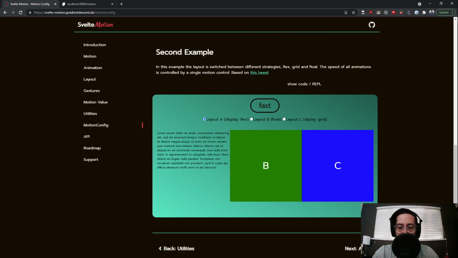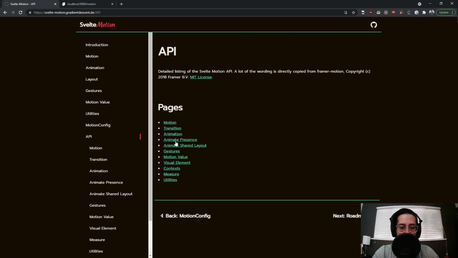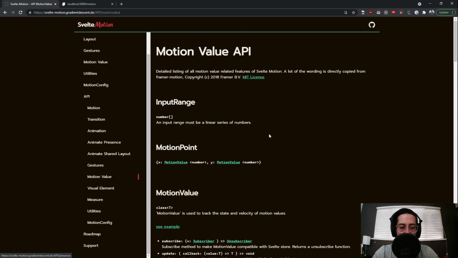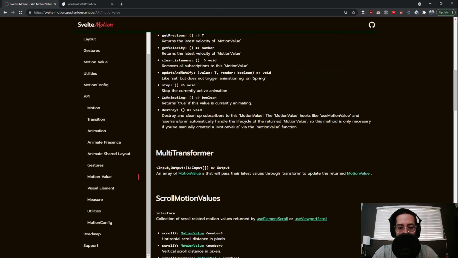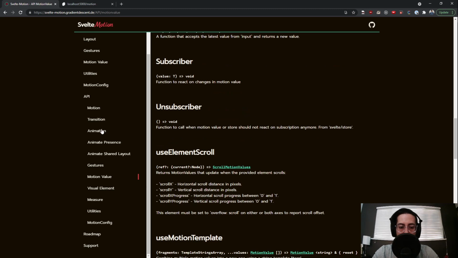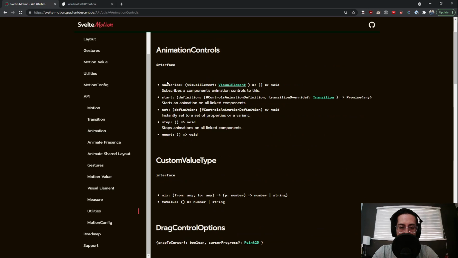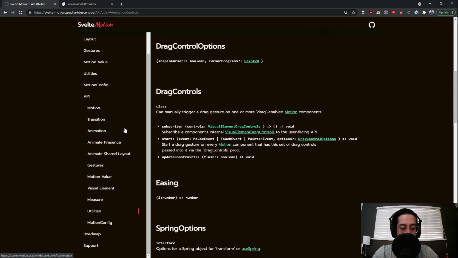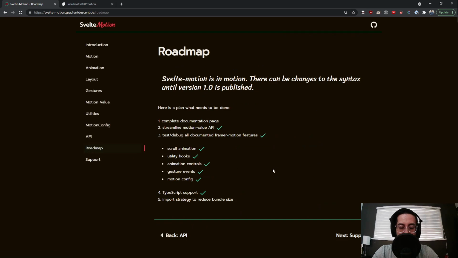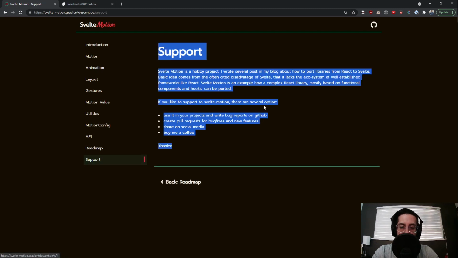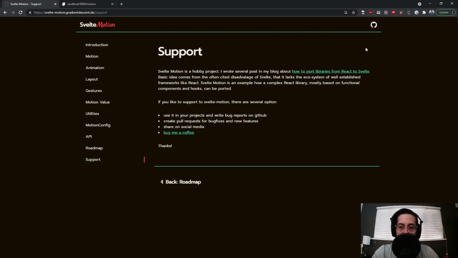It's the layout example, which I showed. And here's all of the API documents, and you can look at every single one of these. And he has pretty good documentation here, I found, for all of the different options that are provided to you. And you can kind of see what is available. All in all, I would definitely recommend taking a look at this library. He's got a lot done. On his checklist, he wants to go ahead and have more documentation and an import strategy to reduce bundle size. Other than that, you know, buy him a coffee, help support him, check out his library.